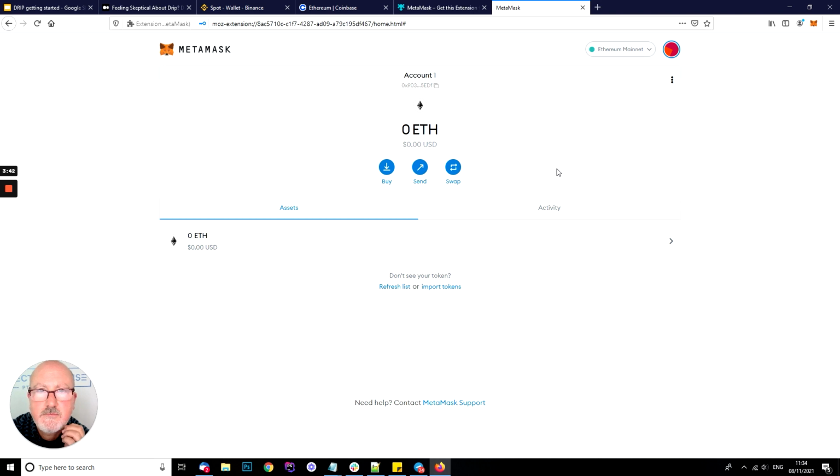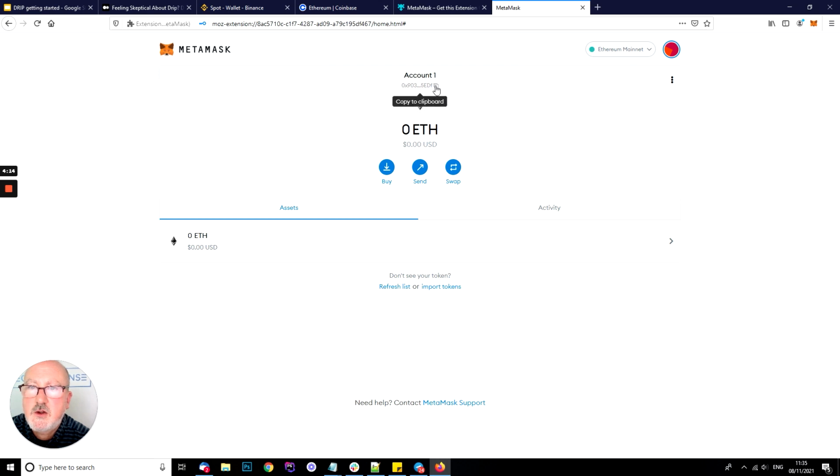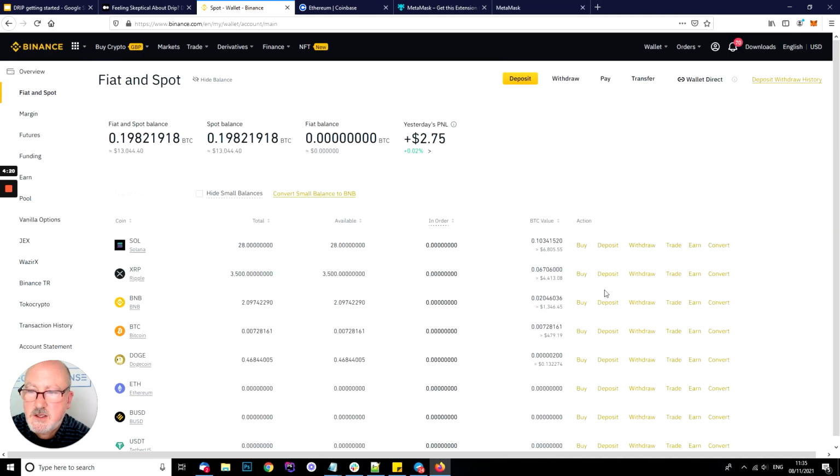So now that the wallet's set up, we just need to get some funds over to it. We need those funds to be BNB tokens. That's the only token that you can use to buy the drip tokens with. So over to Binance. Because BNB is a Binance token, the easiest place to acquire those tokens is from the Binance website or app. So how do you get them into MetaMask? You go back to your wallet and you copy that address there, and then you're going to withdraw from Binance.